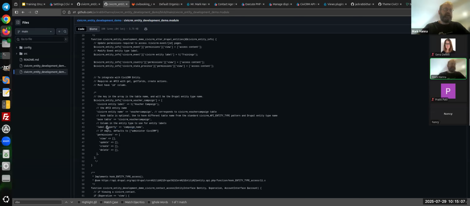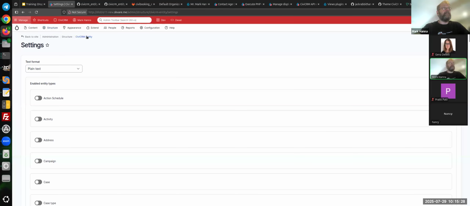Label property is the column in the database that stores something that can be used for a label. Like in contact, we use display name. So if you just show the label of the entity, it will show the display name. In this case, we use the campaign name column. So if you have your listing of things, you can see them.